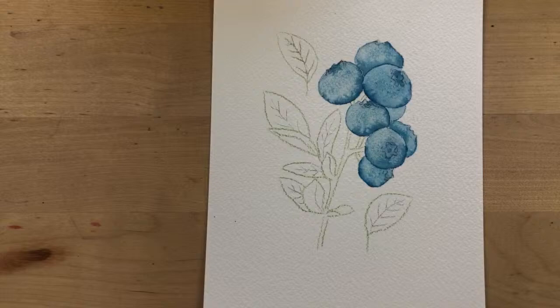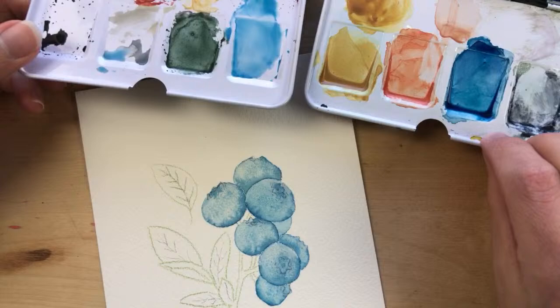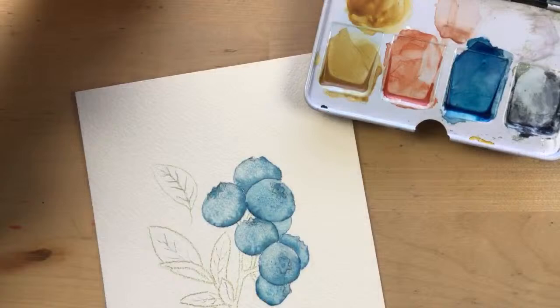Okay, so we painted in the first layer on these blueberries, so now it's time for the second layer. All right, so this time we want to mix a different kind of blue. So we're not going to use that light blue again. Instead, we're just going to build up the shadows with a dark blue. So we want to mix more of this dark blue color.